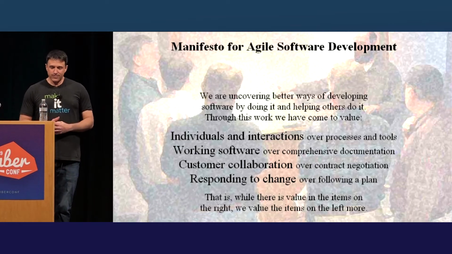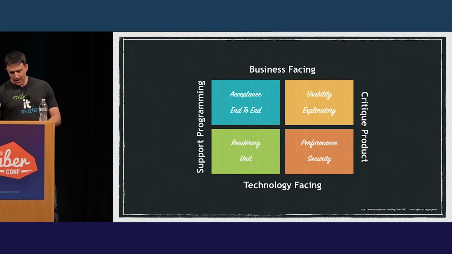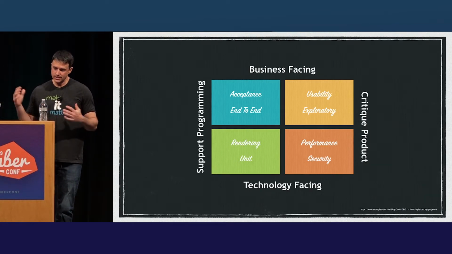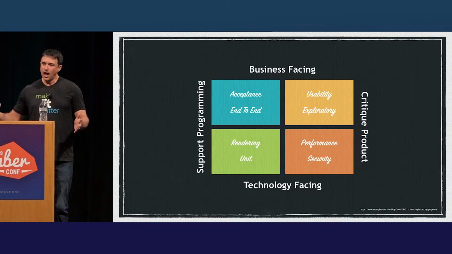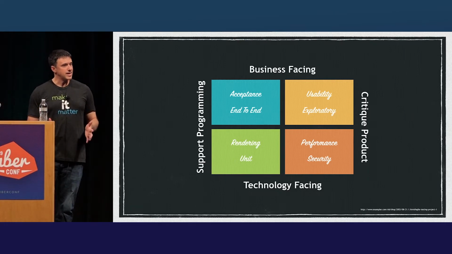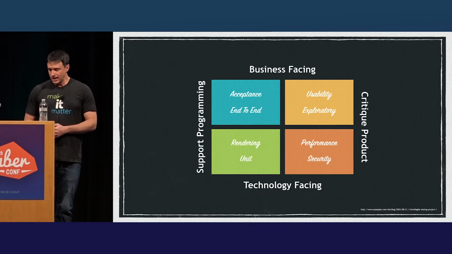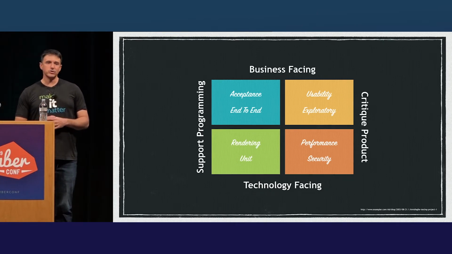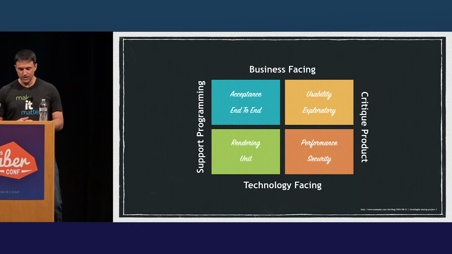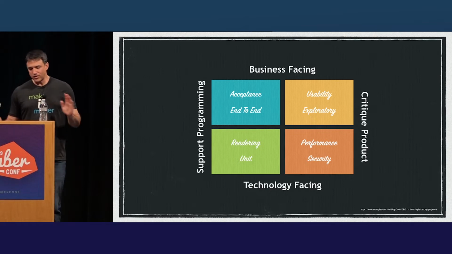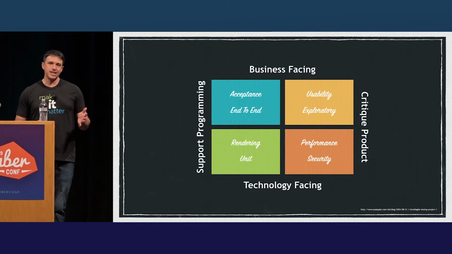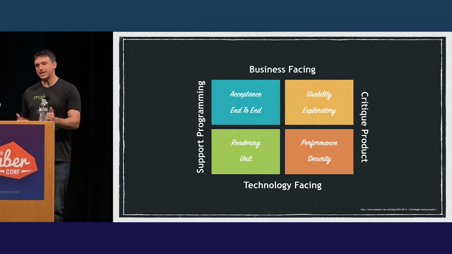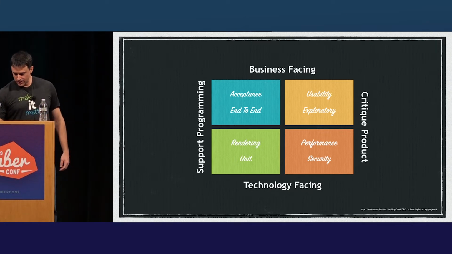Now, this was a major shift in terms of testing from the way things were done. So instead of testing being done after everything was done, a lot of it got shifted up into these tight iterations that developers were using to enhance their programming. And so this is a visualization by Brian Marick, one of the original signers of the Agile Manifesto, to describe testing in an Agile environment. As you can see on the left and right, it separates out testing that's done to support your programmers versus testing that's done on a complete project to critique it.